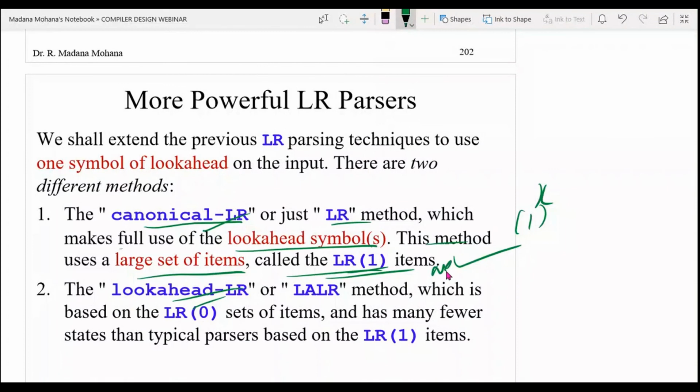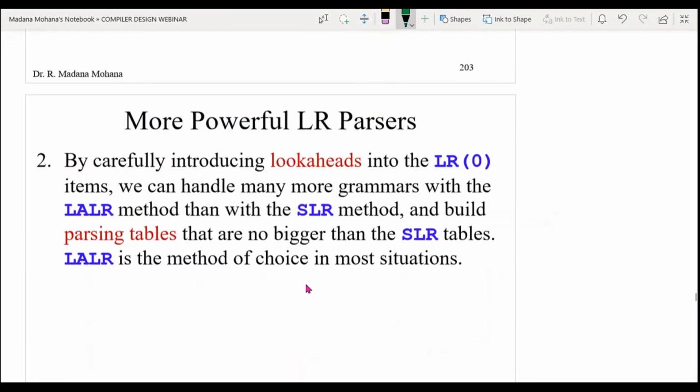This is new; how to construct LR1 items we'll see. Then look-ahead LR or LALR is based on LR0 sets of items and may have fewer states than the typical parser based on LR1 items. But here we'll use LR1 items only.